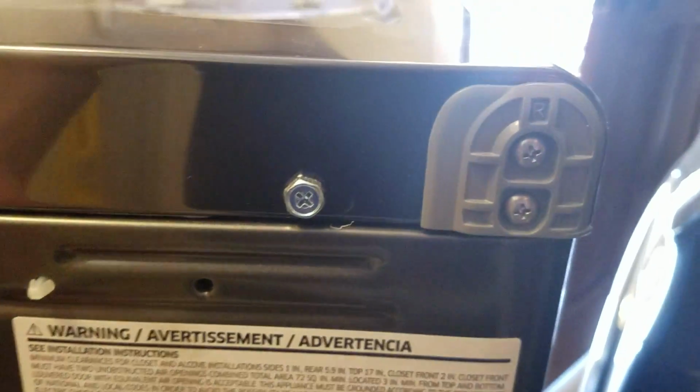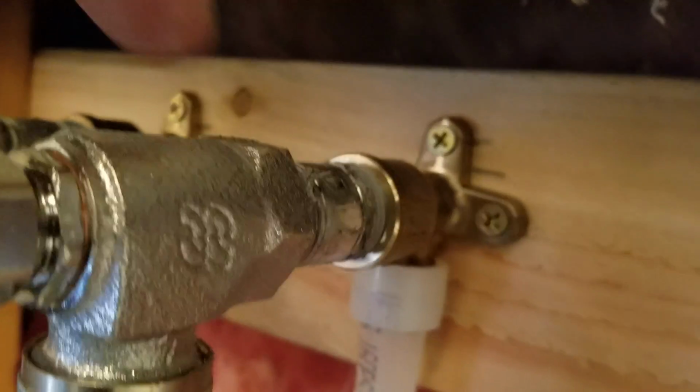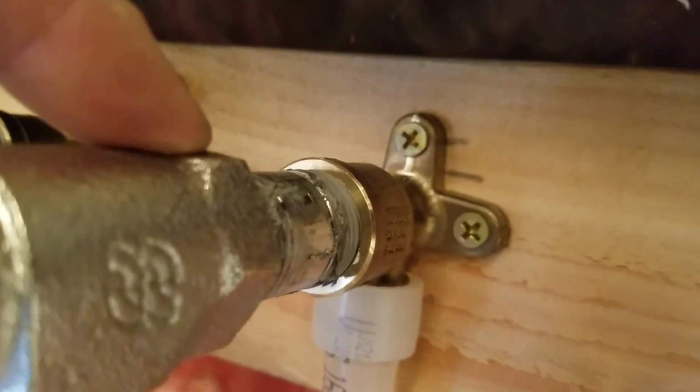And so you want to monitor this while it's out of the cavity, out of this area. Monitor it, use it, watch it, keep an eye on it. Excuse me. A lot of sawdust. Keep running your finger around these areas, make sure it stays dry. Same thing here where it connects. Of course, the piping as well, the new piping where it's screwed in. Just keep an eye on it.